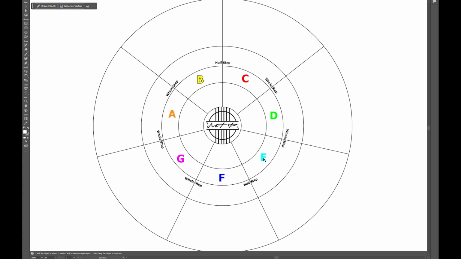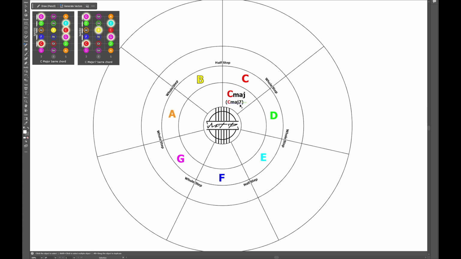So our 3rd note is E, and then our 5th note from C, 1, 2, 3, 4, 5, is G. So our first triad is C, E, and G, and then the 7th note is B. But the triad, C, E, and G, will give us a C major chord, a C major triad. If you add the 7, so if you count 1, 2, 3, 4, 5, 6, 7, that's a B note, that will give us a C major 7.